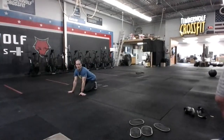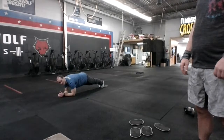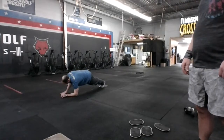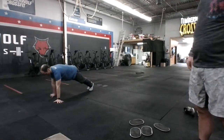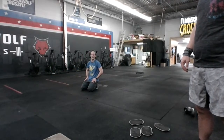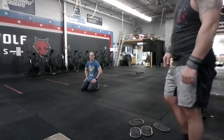So other options, if you don't have space or this movement isn't working well for you: you can do a plank in place. You can even do walking your arms. You could walk down onto your elbows, back up onto your hands, down onto the elbows, for 30 seconds. A great option also if you don't have enough space to work with. You can also, as he's showing here, forget the sliders and just do a little walk. You're in that same position, but using your toes to move you forward. It won't require quite as much from the core to walk as it does to drag your feet. I think I said that inverted. A little easier on your core to walk than to drag your feet.